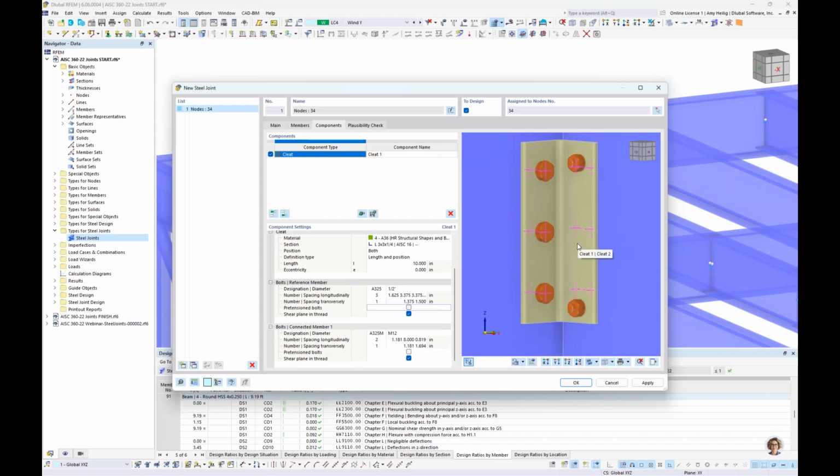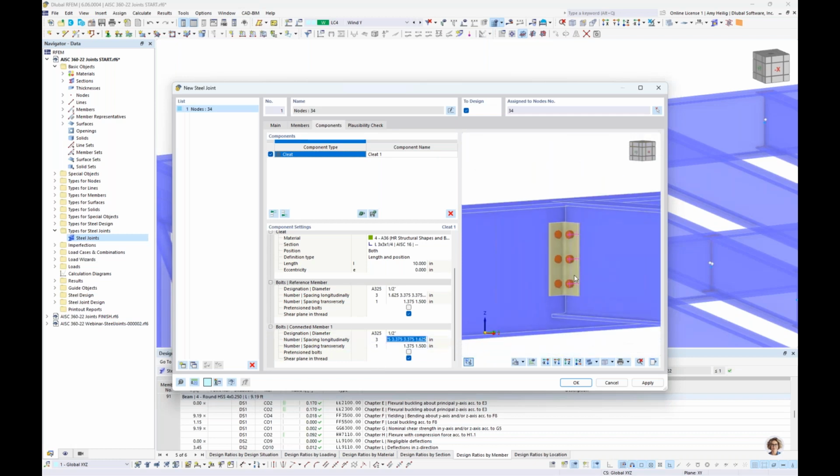Then we move on to the bolts on the right-hand side. So we will also specify here our A325 bolts, 1/2 inch diameter. We're going to increase the number to 3. Now, as far as the spacing, it's relatively easy to go back to the left side. I hit Control C on my keyboard, and then I can hit Control V to paste that to the right-hand side. So I don't necessarily have to manually input that if we want to replicate the spacing on the left-hand side. Same concept here for the spacing in the transverse direction. We can go ahead and copy and paste there as well, and all of that will be updated graphically.